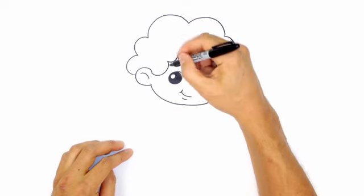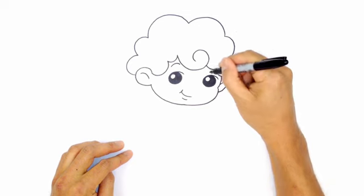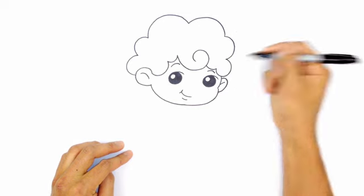Let's give him a little eyebrow. So up here, I'm just going to raise the eyebrow. Starting on the left, we'll just curve over to the right. Over here, I'm just going to draw a tiny little one like that.